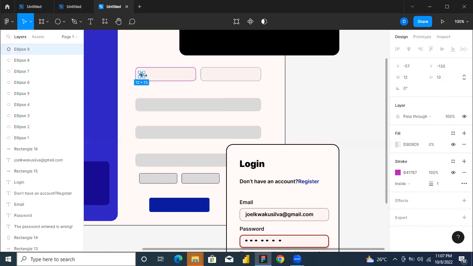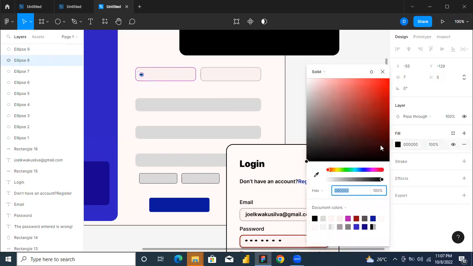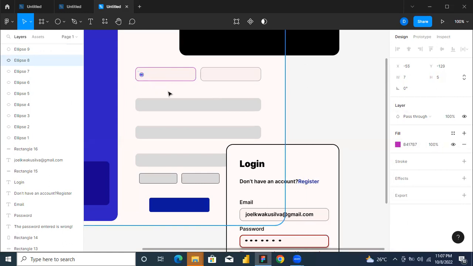Small color. Okay. So this one. Okay, so the plan should be in the middle.